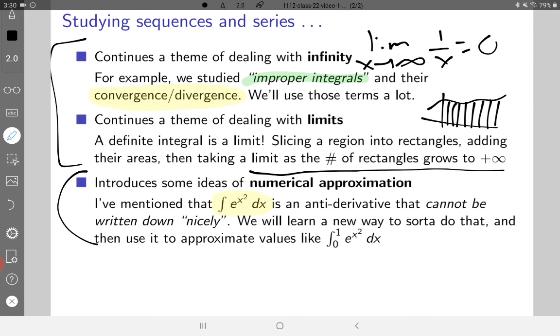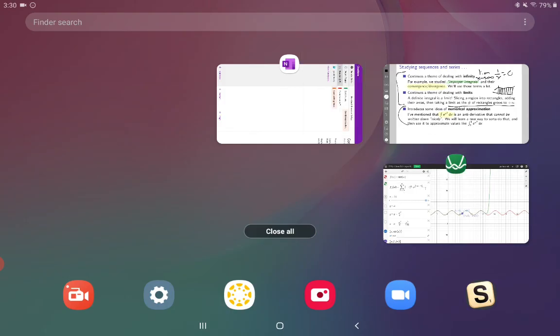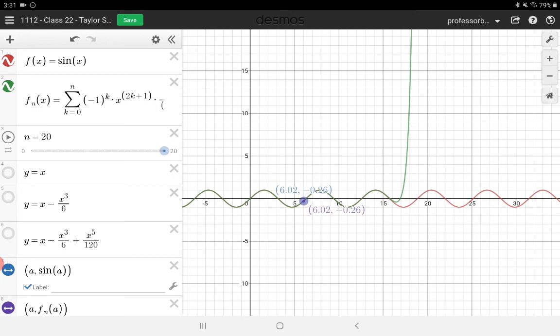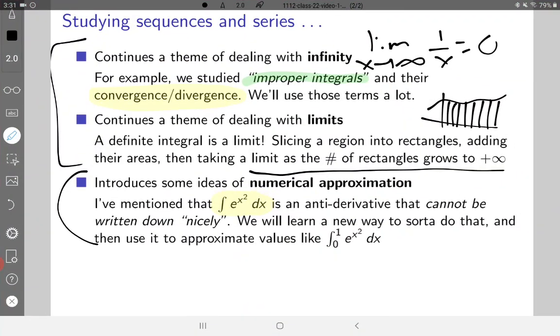Now, using these infinite sequences and series, we'll actually be able to come up with an expression that, in the sense that I was saying earlier, if I could add up all of the terms of this summation, I would get it equal to the function. Well, that's an arguably somewhat nice way to write down a function, and that's pretty much how we're going to tackle this problem. We're going to come up with an antiderivative of e to the x squared, but it's going to be not quite nice in the sense that it's an infinite sum. It's not just a finite number of pieces added together. And then we'll use that to actually address this definite integral here.